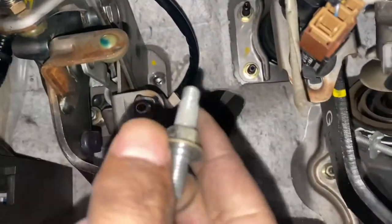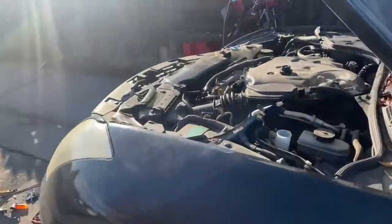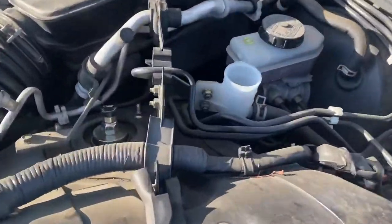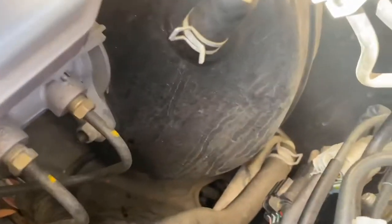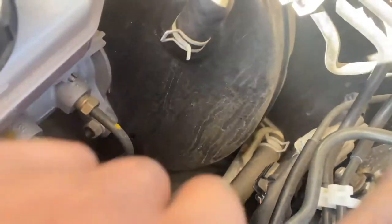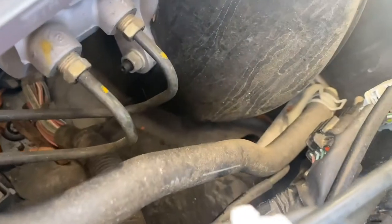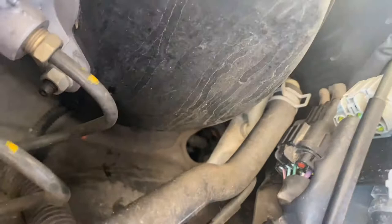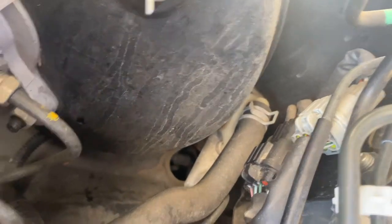Now that the inside's done, we're gonna come up, take off those two bolts, 10, take the reservoir off, and then we'll take off that clip so we can pull the hose off. And then there's a hard line on the master cylinder that we have to take off before we pull it out of the engine.